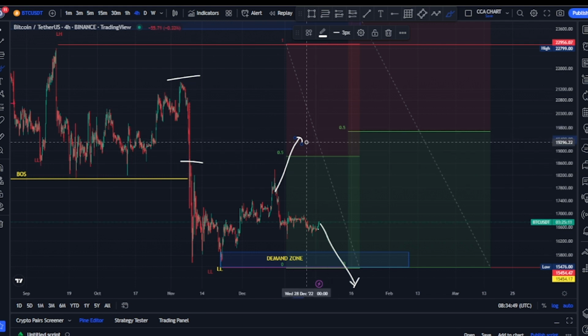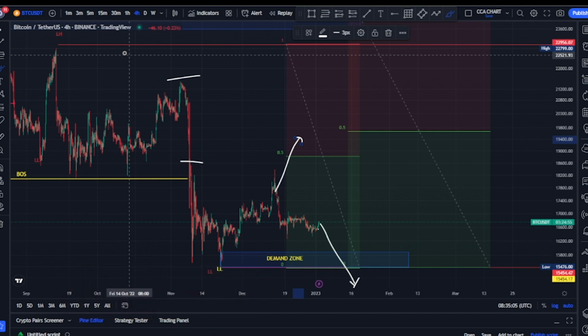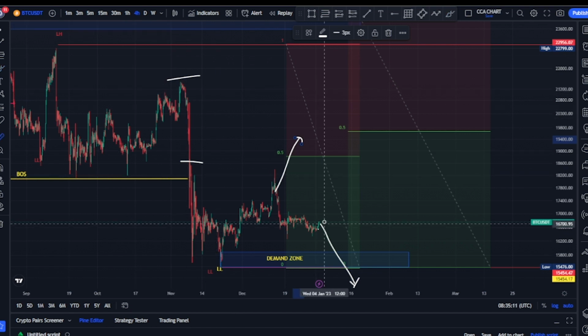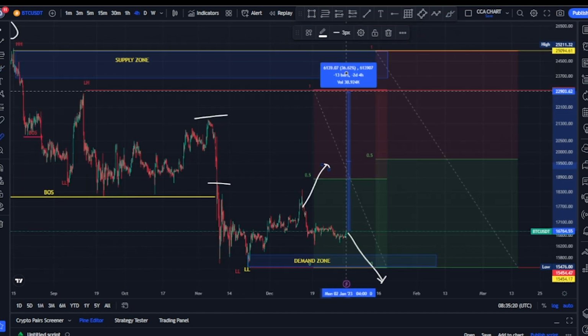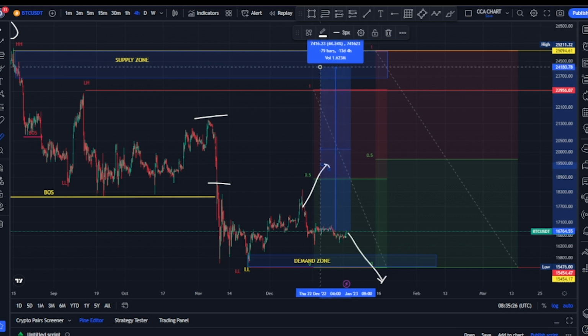So guys, currently let's not be surprised by more break of structure to the downside, except this swing is taken out. And at this point, based on the market structure, I don't think Bitcoin is bottoming out anytime soon, because from the point price is trading, for price to come back to this supply zone, it needs about 44% upward. And guys, do you think Bitcoin is doing that anytime soon?